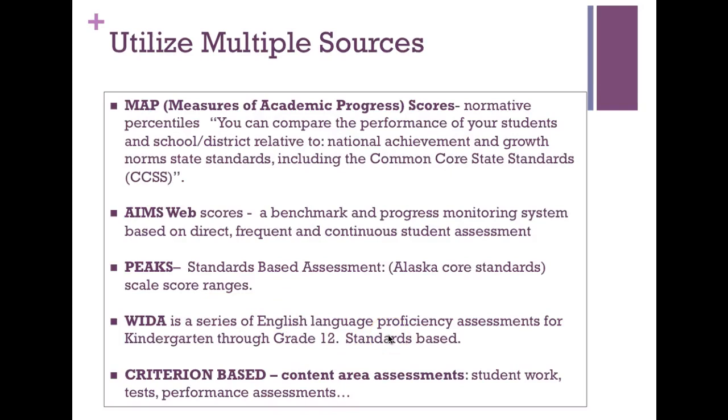Measures that you can use for this matrix or this checklist or this Excel spreadsheet of multiple measures of assessment include assessment measures that you may be familiar with. The MAP scores, the normative scores from the MAP tests, the Ames Web scores, the PEAK standards-based assessment scores students do every year, the WIDA scores that are used for English language proficiency assessments, and criterion-based measurements, your content area assessments, student work, test performance. All these you can use to create a pattern to look and see how your students are performing in the particular areas that you want them to be successful in.